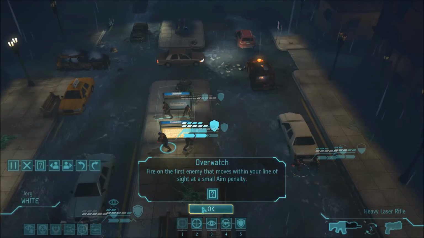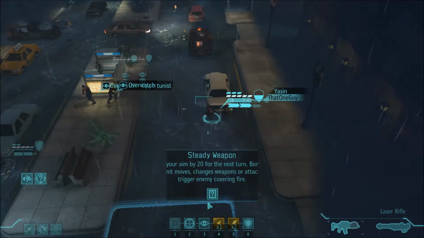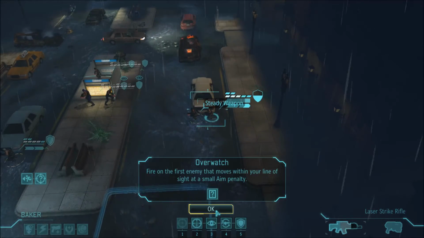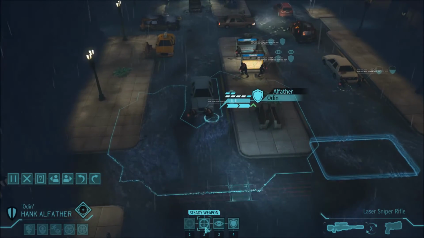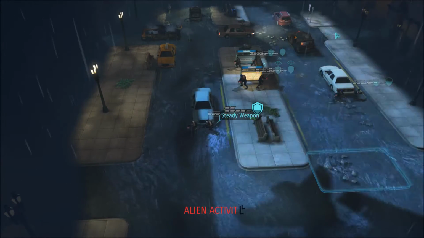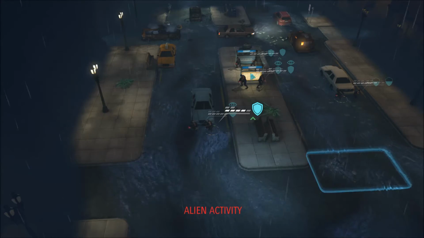Let's have Jorg Overwatch. Let's have Morris Overwatch. Let's have Yassine stabilize and Baker, yeah, you can Overwatch, but I mean, you should probably just reload, honestly. At this range, it's going to be a spot side anyway. Hank, just set it up, and then let's see what's going on. We do still have that floater. I mean, he's going to come back. They always do. They are very aggressive little buggers, and we might be able to trigger him.